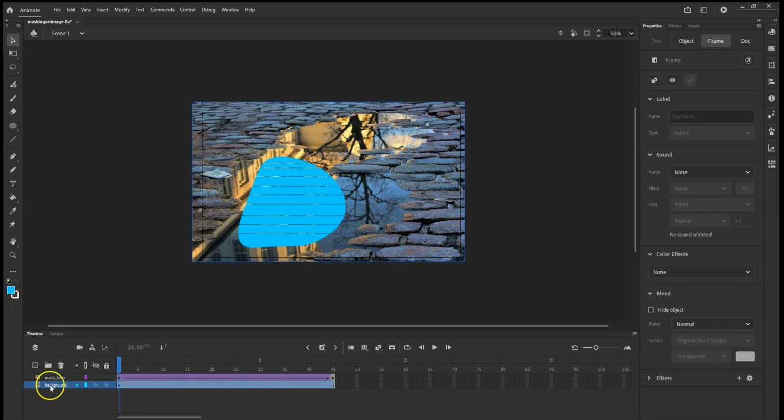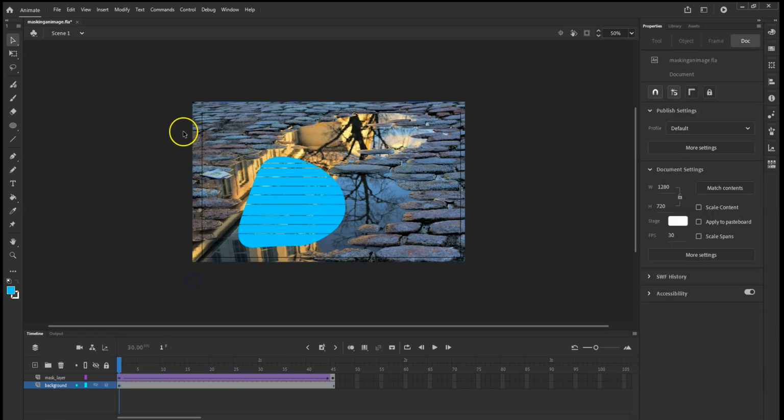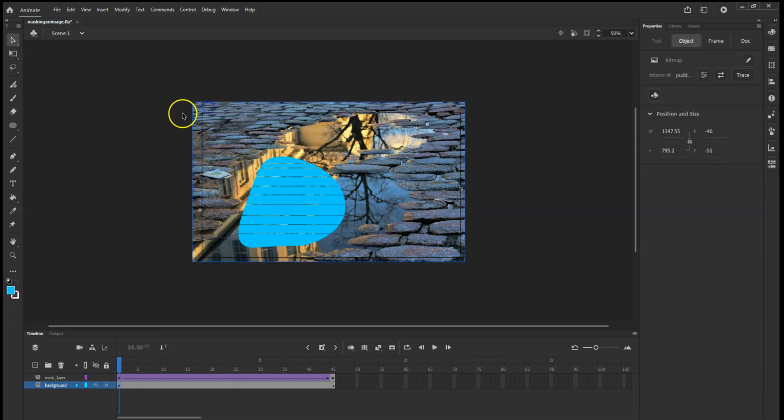Now, I do want to make a copy of my background layer here, but sometimes Animate can be a little fickle. So what we're actually going to do is not just duplicate that layer, because we can do that. We actually want to make a copy of the shape of the structure that is actually behind it. So this image that I inserted earlier, I'm just going to go ahead with my free transformation tool, click on that, do Control C to copy that.